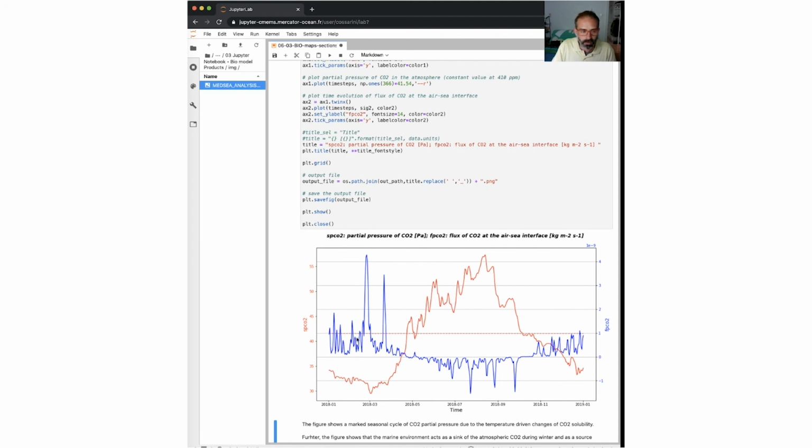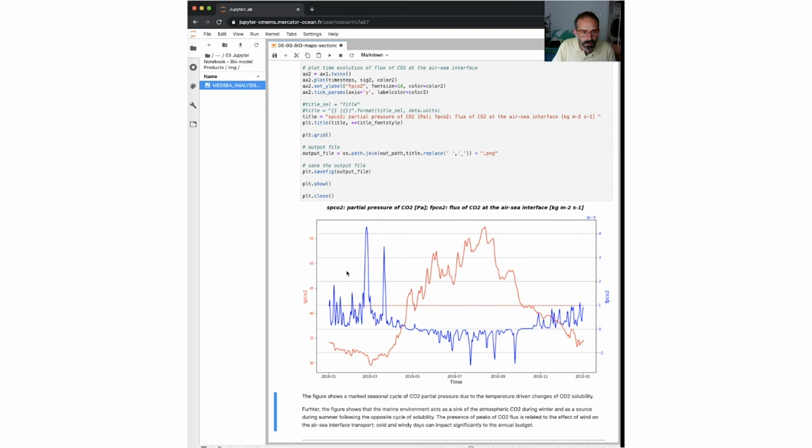I just remind you that this is the zero. A positive value means a flux from the atmosphere to the ocean. So in winter, the marine system acts as a sink of atmospheric CO2, while in summer we have negative values, meaning an outgassing from the marine system to the atmosphere.